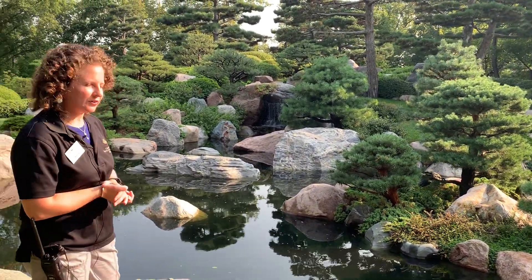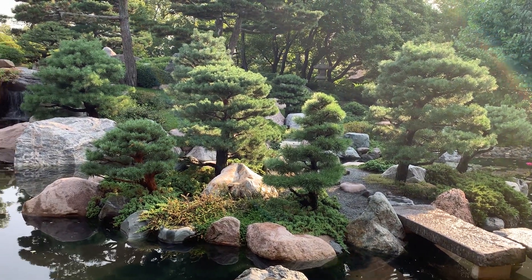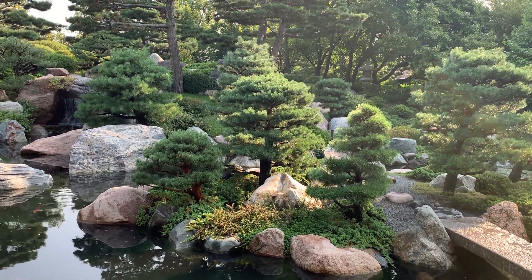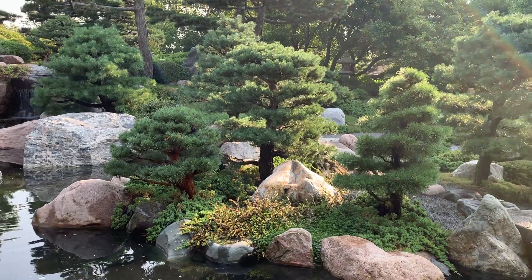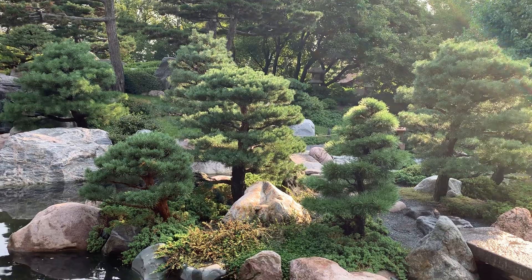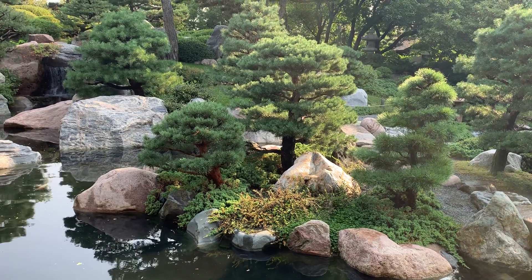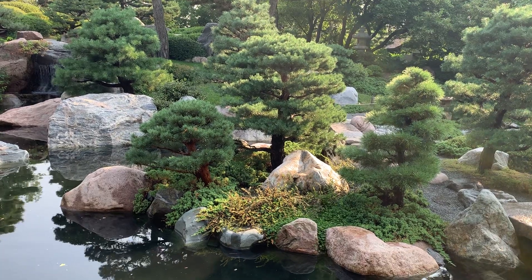Standing on this viewing stone, I want to point out this little island by the bridge — one of people's favorites to walk across. This is what we call Tortoise Island because if you look closely, it is in the shape of a tortoise. You can see the head in the bigger rock right here, and then the pruned scotch pines are meant to represent almost like a domed, 3D shell. Everything here has a purpose and was placed very meticulously, and the tortoise island is an interesting shape to point out for adults and kids alike.